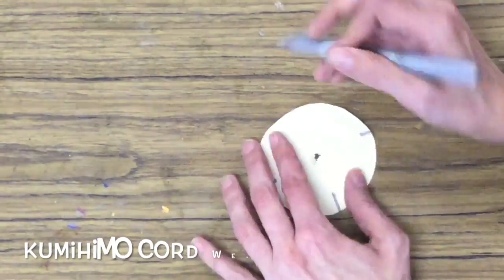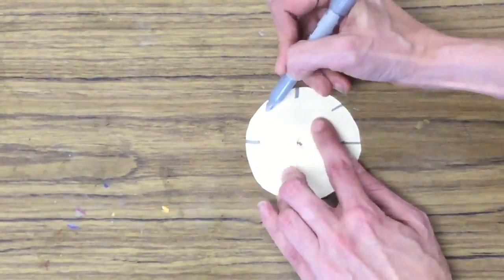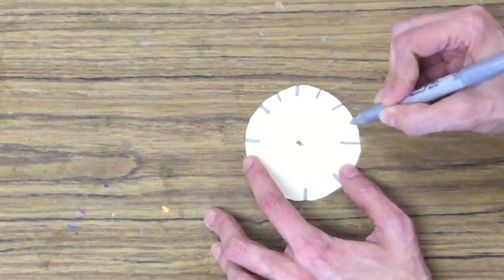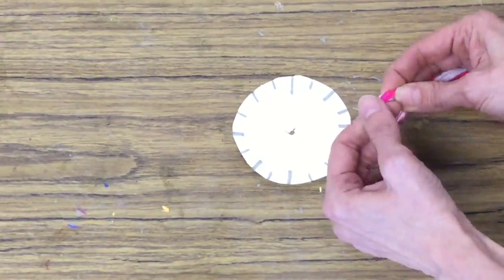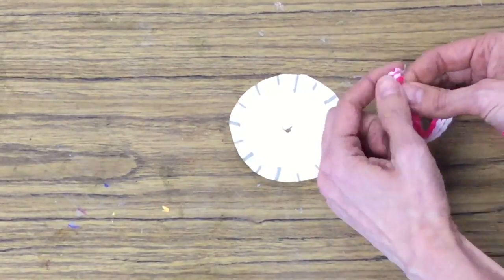Cord weaving, start with a tag board and draw a compass. North, south, east, west, then draw a line in between each one of those segments, then draw another line in between each one of those. You will end up with 16 marks. Go ahead and cut those and then get 8 strands of yarn, 4 of one color, 4 of another, and give them a good strong knot on one end.